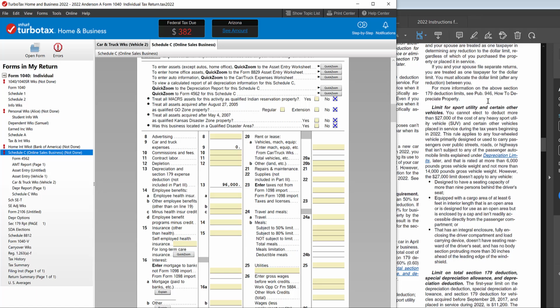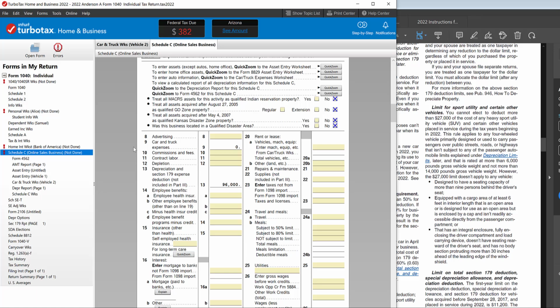But with 179, if your vehicle happens to fall into this category, you may be subject to a limitation that the system does not appear to be set up to capture. It doesn't seem to be able to identify that if you try to take the Section 179 deduction. Personally, I would say that because bonus depreciation for 2022 exists, you might consider taking that.